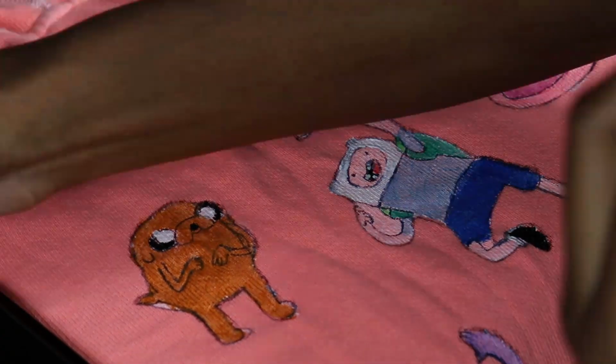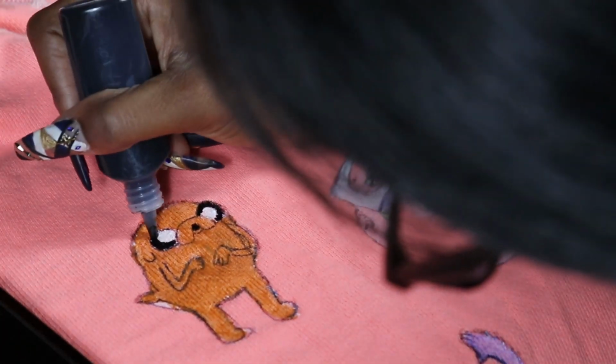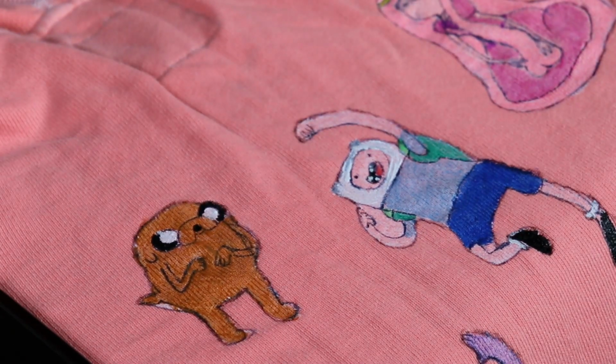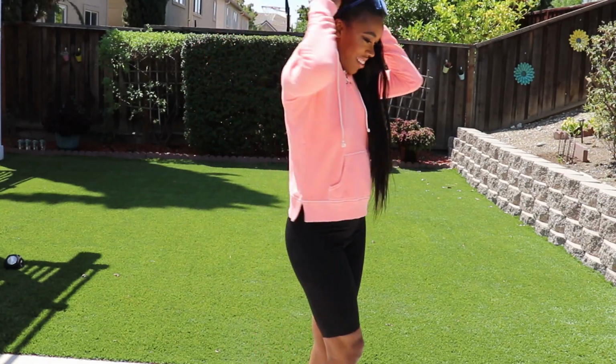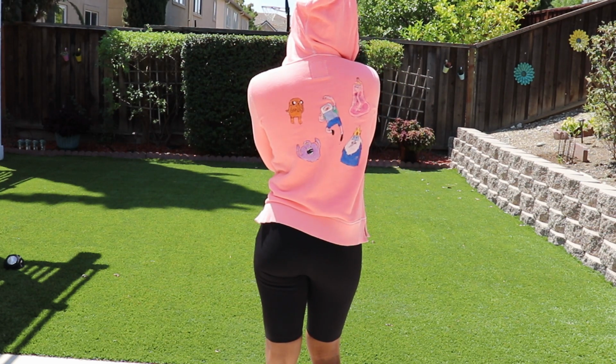Here I am going in with my final details, and let's go ahead and reveal what this final hoodie looks like. All right, so I finished the hoodie and I think it came out really cute. So there you guys go. You can see all the characters there.